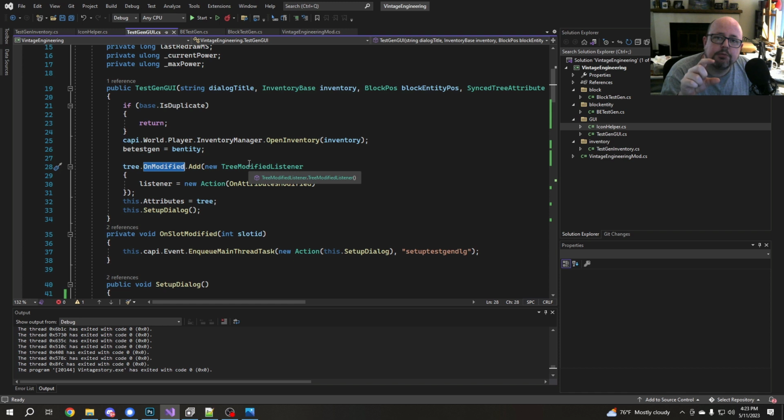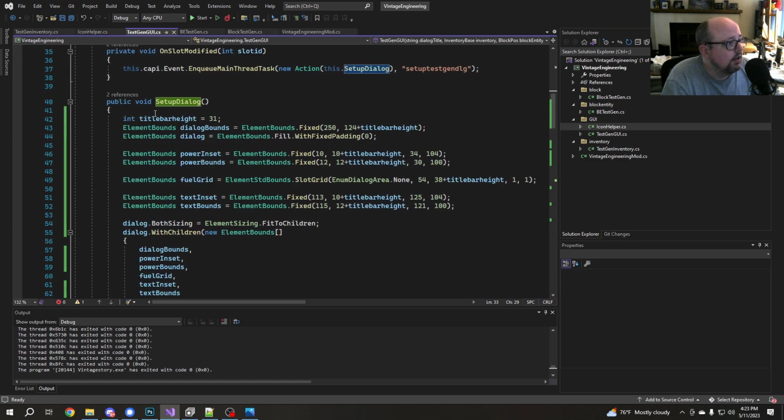Anytime those attributes change, it fires this event. And I say, when this fires, I want to call on attributes modified. So it calls that modified. And then I set the attributes to the dialogue, and then I do a setup dialogue.